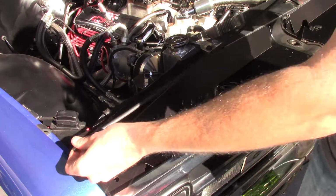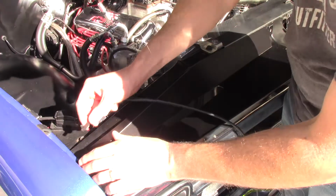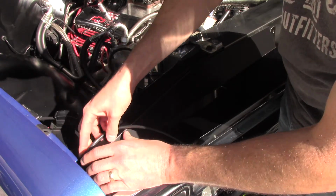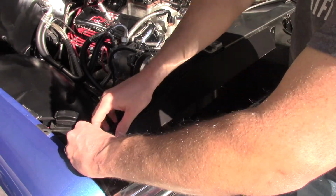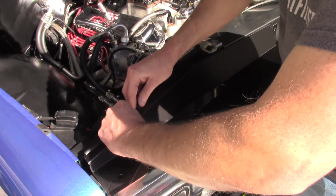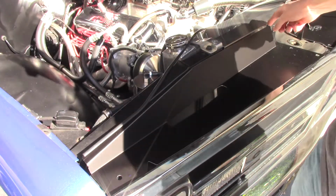So anyways, I'm just going to cut a piece of this and I'll put it on the top of this right here. I call it edge molding. I think if you look in McMaster-Carr's catalog, where you can get a lot of this kind of hardware stuff, I think that's what they call it, trade name. So I'll just go all the way around and I'm just going to insert this and cut it on the end right here.